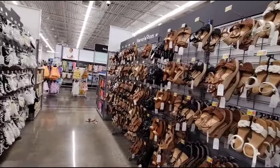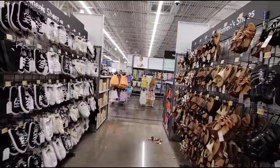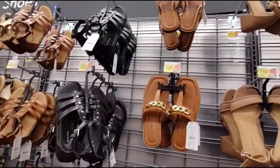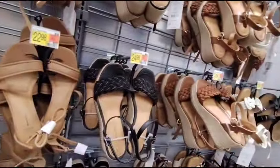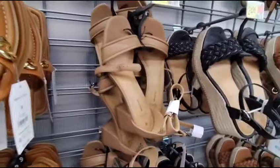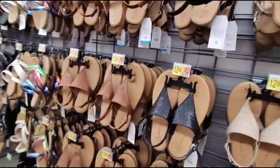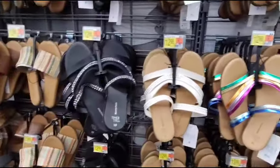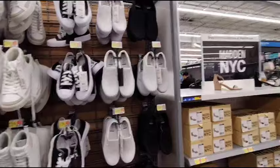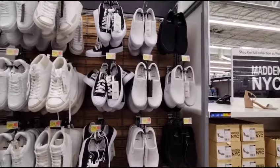I keep hoping against hope that there's 4th of July shirts for me. All right, I like these for $14.98. I don't think that's a bad deal. These are really nice for $24.98. I'd like to see them cheaper. And then look at these Time and True with the little square heel for $22.98. All of these are $12.98. I really like these for $12.98. And then the tan ones are nice. And they also have the faux Vans for $16.98 in black and in white. Those are canvas.